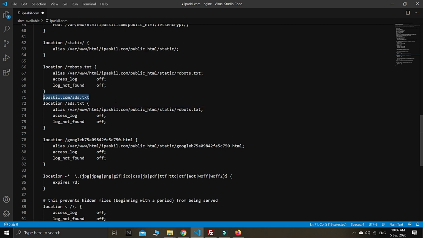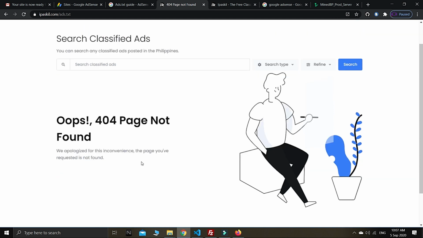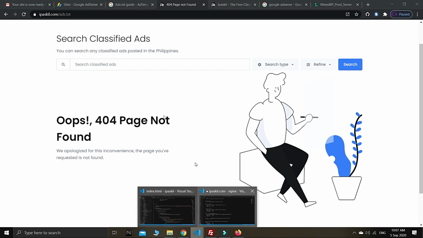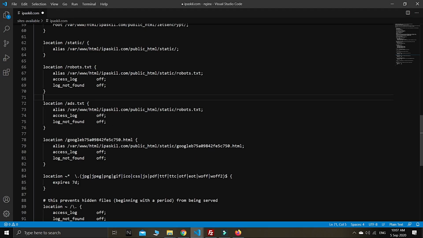Right now, as you can see, it's a 404 error. It's a standard error which means the page cannot be displayed or not found. So what we're going to do is create this link. After that, I set up all the standard access logs here.